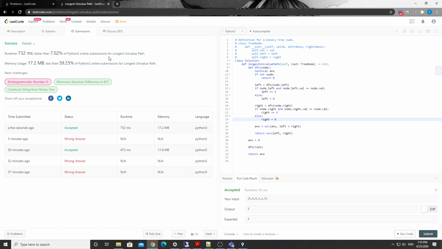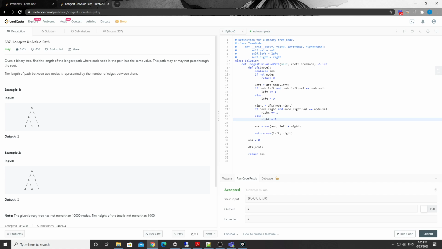Yeah, cool. I think this time it passed. Basically we just recursively call this on left and right. Once we have the left and right, since we're trying to find the univalue path, we need to compare the current root value with the left side. If it's the same, then we can inherit the length, the path from the left side. Otherwise, we need to set it back to 0. Every time we keep updating this final answer. Since this is a tree, we need to return the longest path for this current node, so that's going to be either the left one or the right one, whichever is bigger.